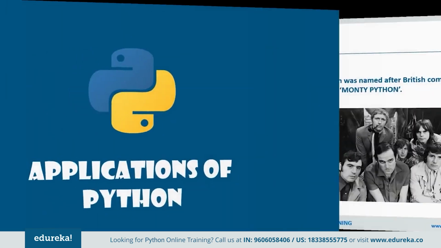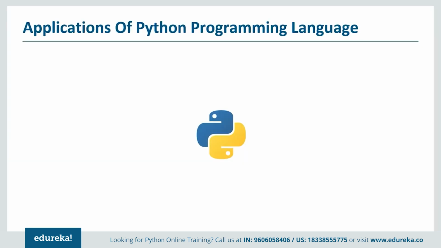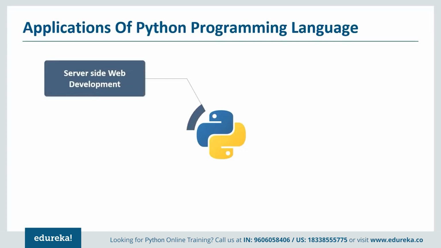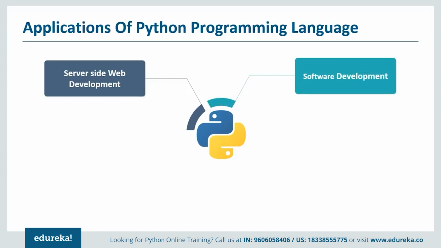Now let's talk about a few applications I have listed for you guys. Let me tell you guys, we have web frameworks in Python. For example, we have Django or we have Flask as well, which we can use for server-side web development. We also have a wide variety of Python libraries at our disposal, which we can use for general purposes. For example, we have a tkinter Python library that we can use for GUI-based desktop applications or for software development as well. With the easy syntax that we have in Python, we just have to focus on the creativity part. We don't have to worry about making any mistakes in the syntax or any of that sort.